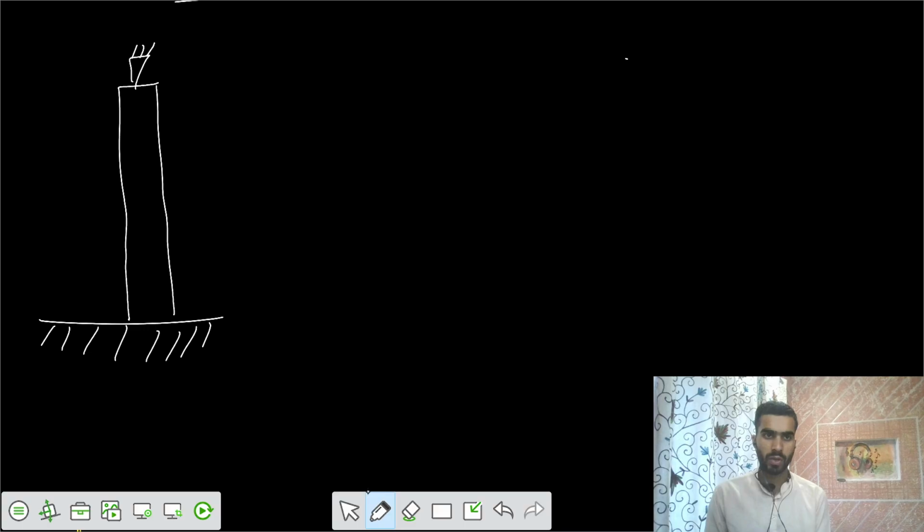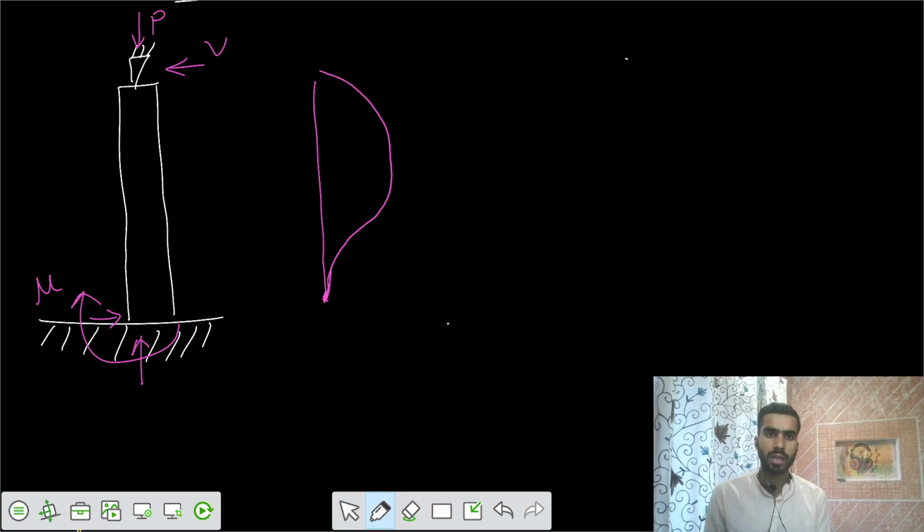So there's some hinge support here. Now you apply a load of P. I would say you apply some shear force of V also. There would be some shear force developed here also, some reaction developed here, and there would be some moment M developed on this side. So I would say that the deflection profile would be in this fashion. Here at the fixed end, delta theta would be 0, delta would be 0. And there would be some sort of hogging curvature. Then in this fashion the buckling would be.